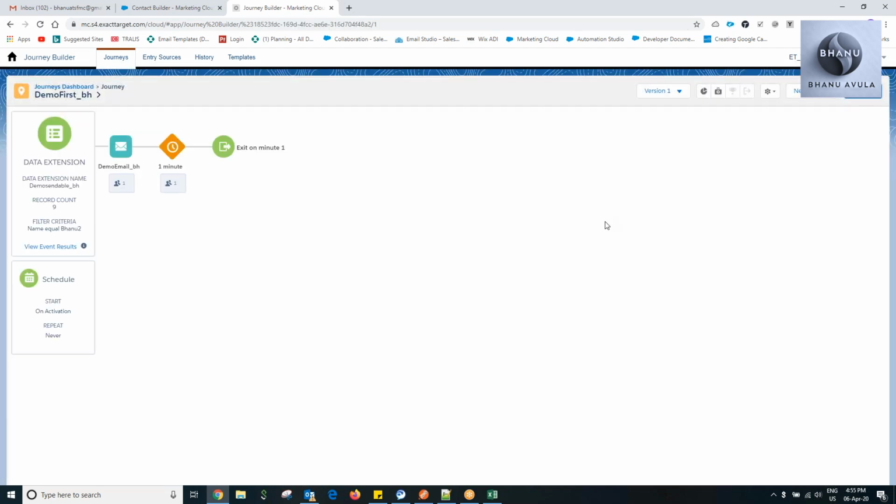So I went and saw here, it says that when the journey runs here, you get the response here like this. That means one person. You can just come here and see, if you hover on that one, you get a total population of 1. As of now we did not set any goal, so this we will discuss later. So here it shows one person. If there are like 400 people, it shows 400 people, it shows the count of the people. Now it got exited, so it's fine, it came outside.